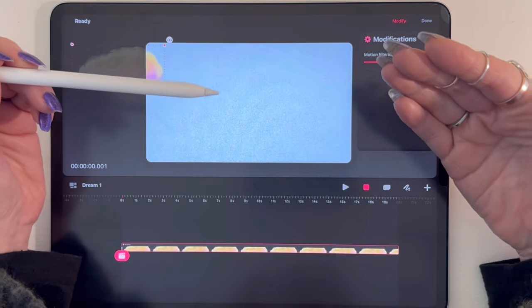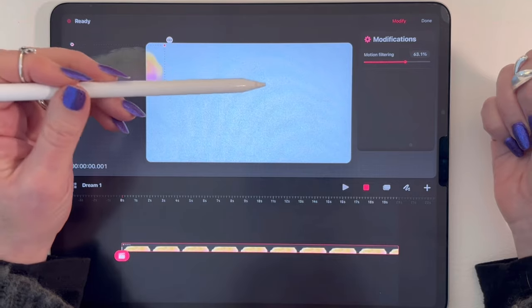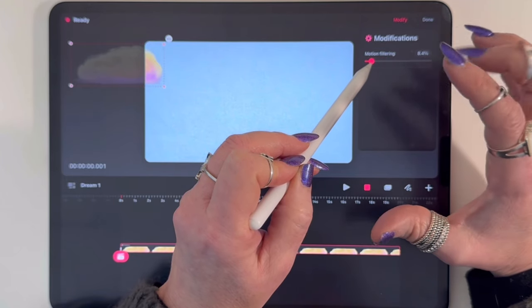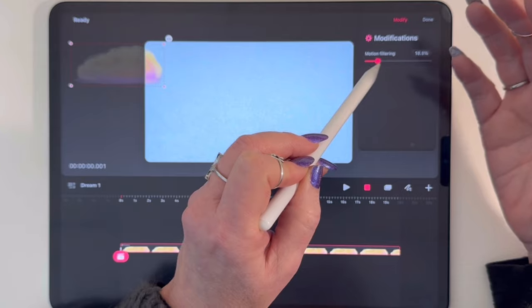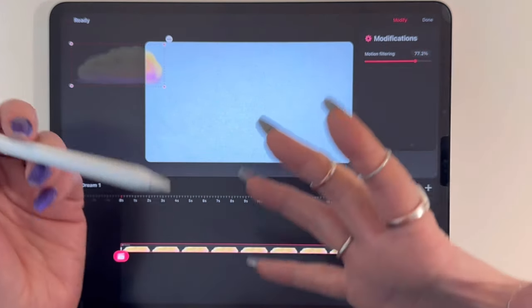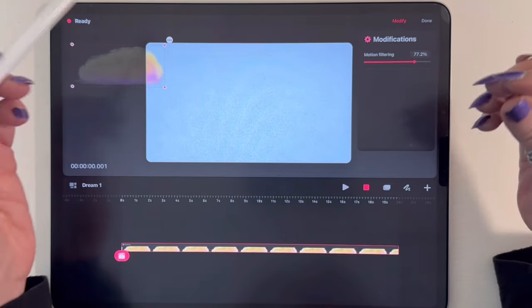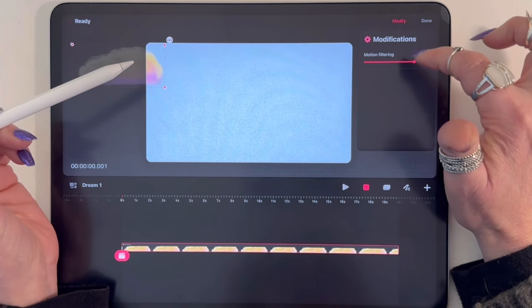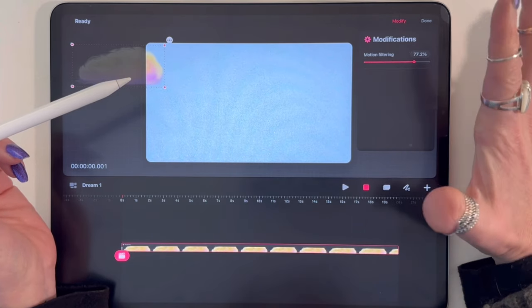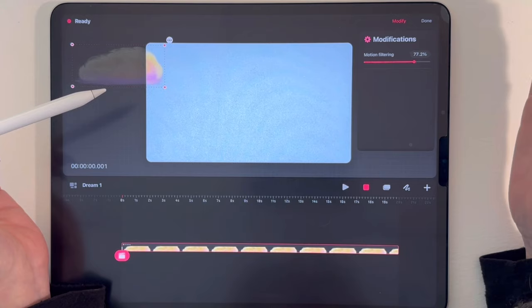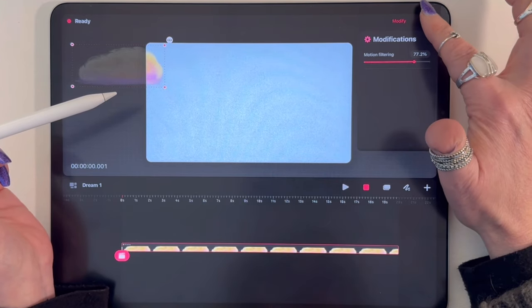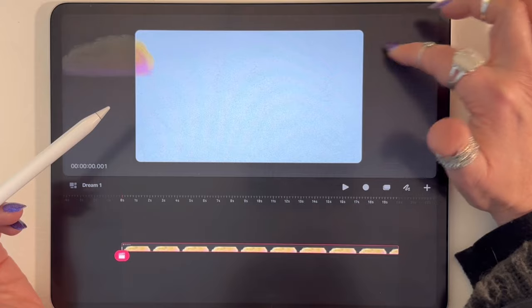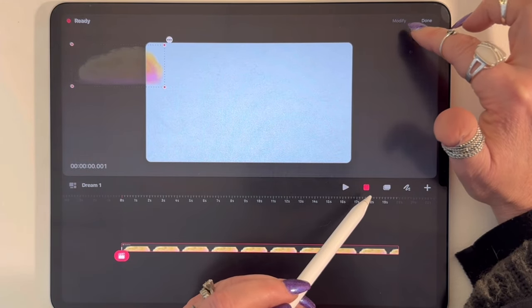So think of it like if you're painting with a brush and you have settings in your brush where you can stabilize it. It's sort of like that. If you have it set very low, you might get a kind of choppy movement. And if you set it a little higher, it might be a little more smoothed out, kind of blended for you. So I usually keep mine above 75%, somewhere in there. And that setting is something that I believe stays until you change it, even across different files, different projects. So also, I'm gonna click done. If I am not in performance mode, that option isn't there. There is no menu for that until you've hit that record button, and then you can adjust that setting.